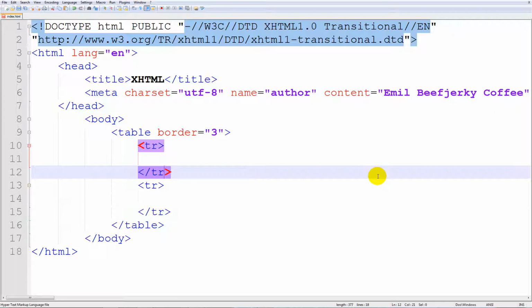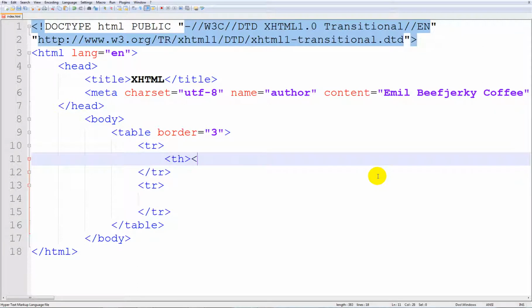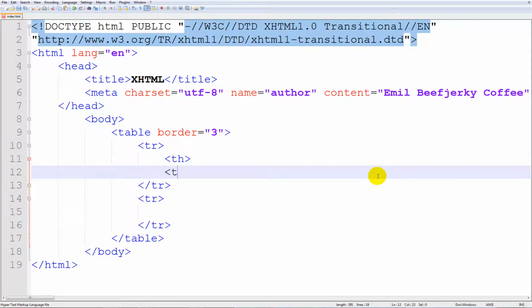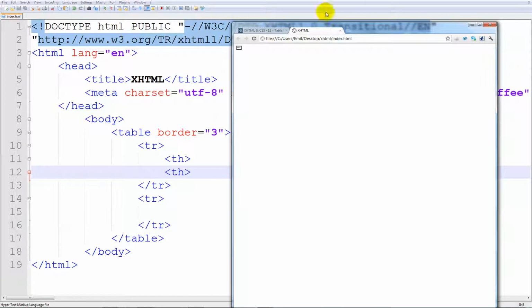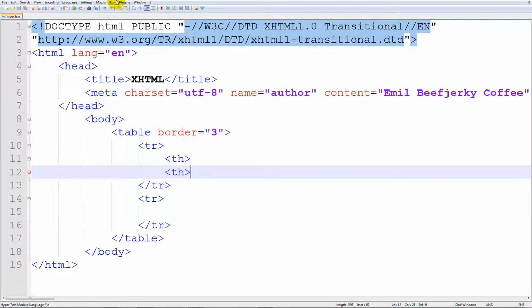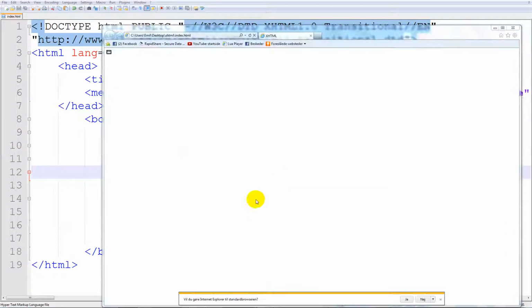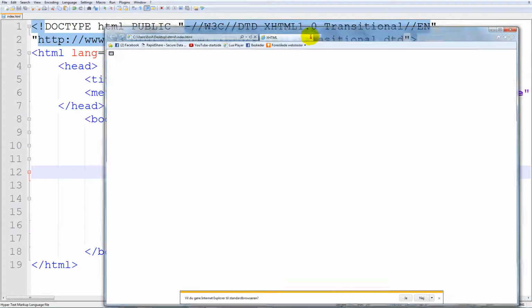We want to talk about something called table headers. Table headers basically give you a header in bold, black, which just says we have a header for it.